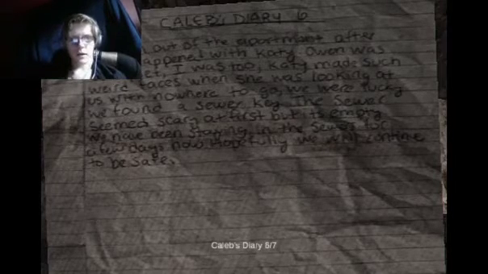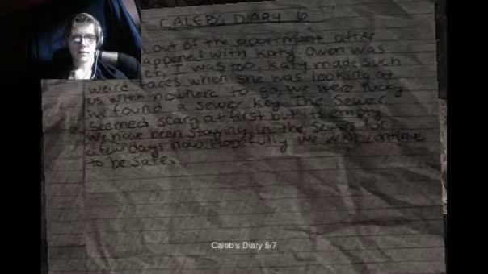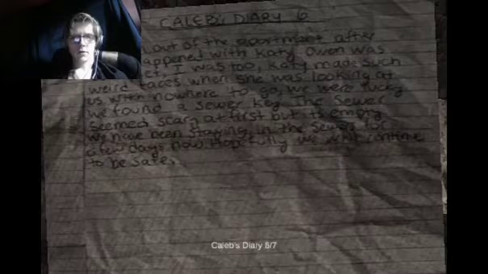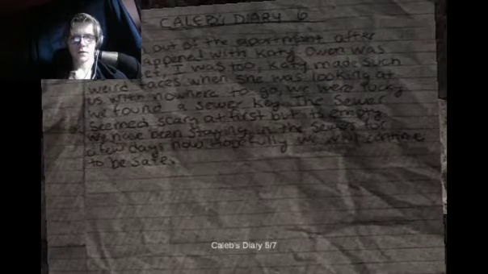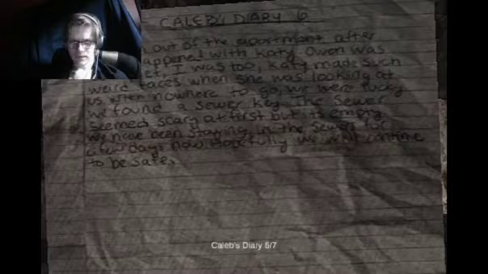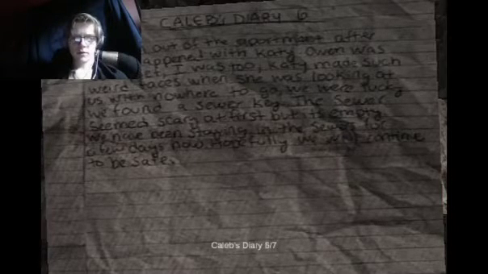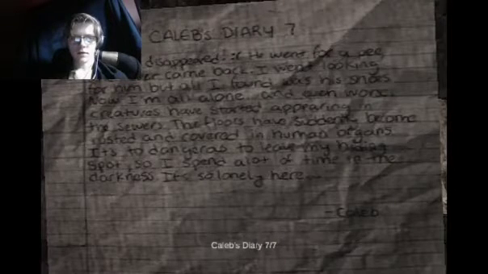Owen was upset. I was too. Katie made such weird faces when she was looking at us with nowhere to go. We were lucky we found a sewer key. The sewer key seemed scary at first, but we have been staying in the sewers for a few days now. Hopefully we will continue to be safe.